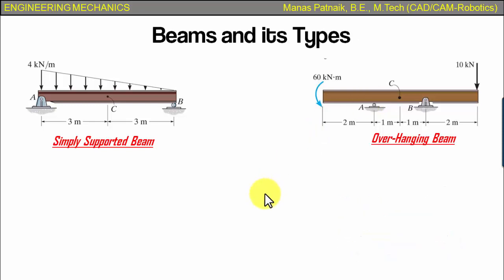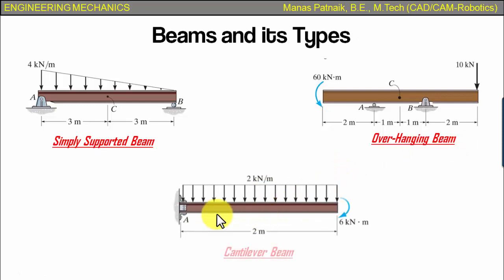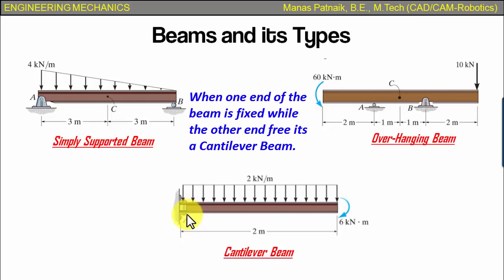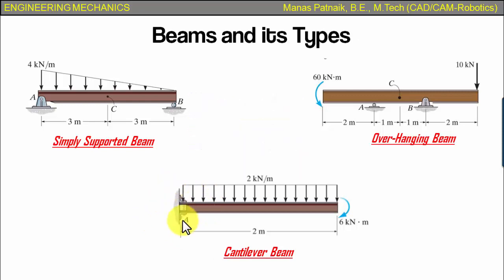Now let's take a look at another one. So this is essentially what you refer to as a cantilever beam. When you speak of a cantilever beam, one end is fixed and the other end is free. Now there is going to be a vertical reaction and a moment at the fixed end. This moment, in fact, is also known as the fixing moment.